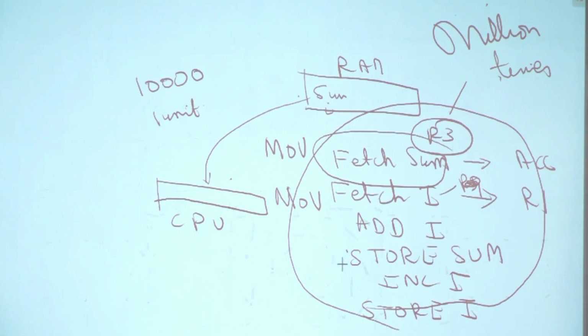And the same way while storing, I don't have to send it back to RAM, I can just move it back to this R3 or whatever register I have given it. I have to move it back to R3. This increment I have to perform in some register R4, and I don't have to store it anywhere because it's already in a register. So do you understand the difference between this and the earlier code? This way, I have become sensitive to the point that I am using it regularly. So rather than asking the system to go all the way to the RAM, get it every time, I am saying keep it in a register if you can, because I am using it frequently.